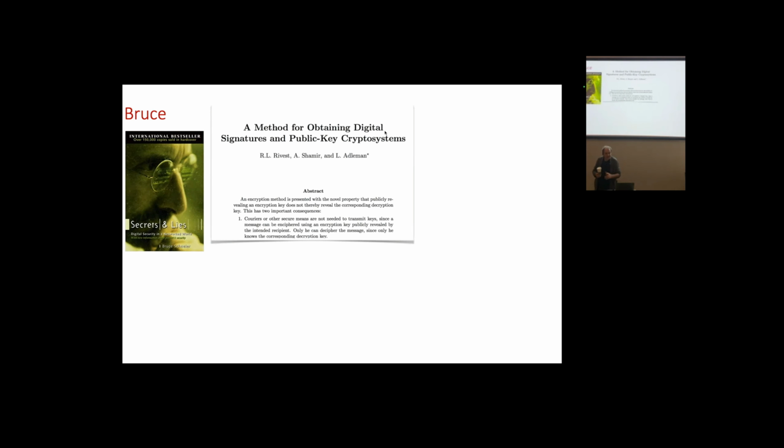And it was Rivest, Shamir, and Adleman who actually made this work. Before this, there was Whitfield Diffie and Marty Hellman, who published a paper, we'll talk about it next week, about key exchange. But in that paper, they talked about the possibility of public key encryption, that we can create a trapdoor. A trapdoor means that if I encrypt, then there's a trapdoor in the method so that when I apply a key, it falls through.